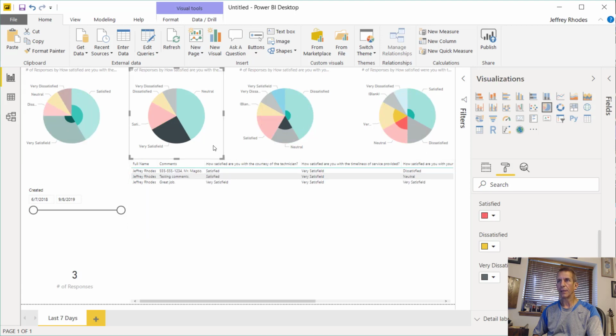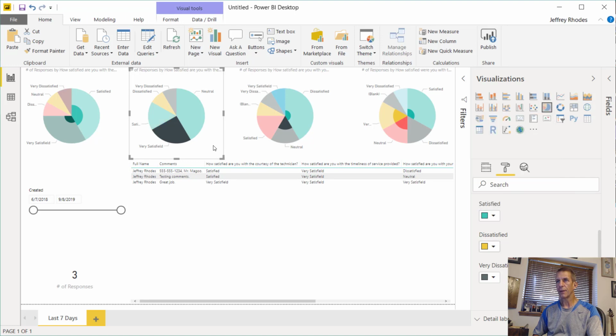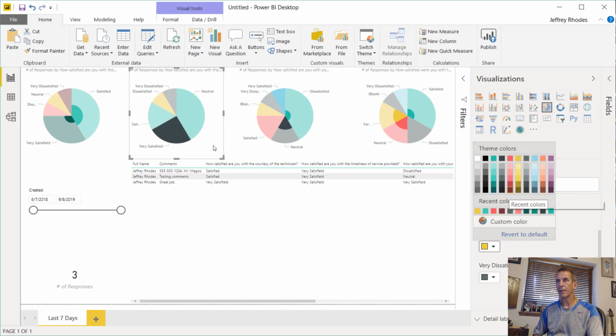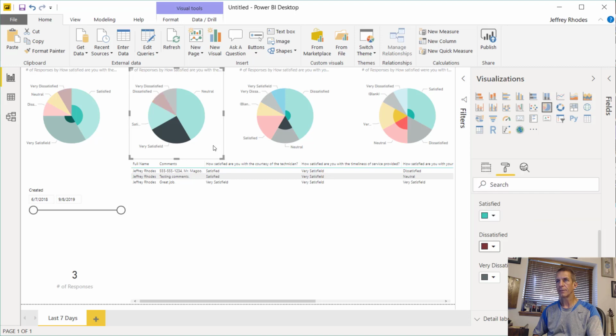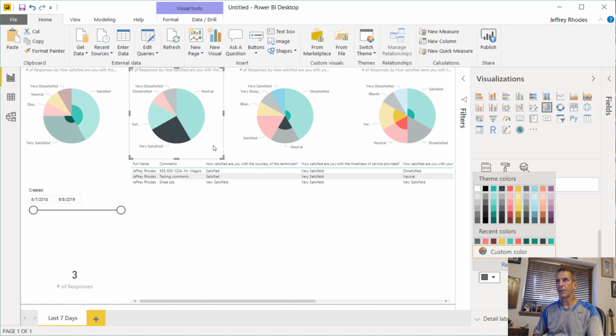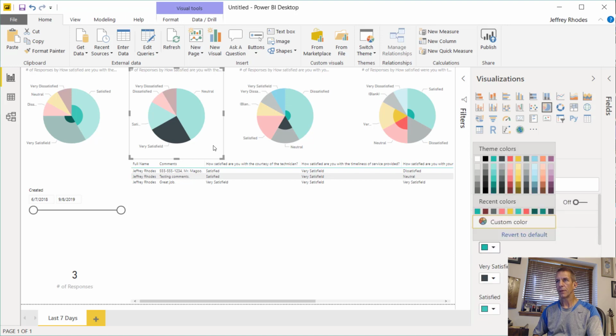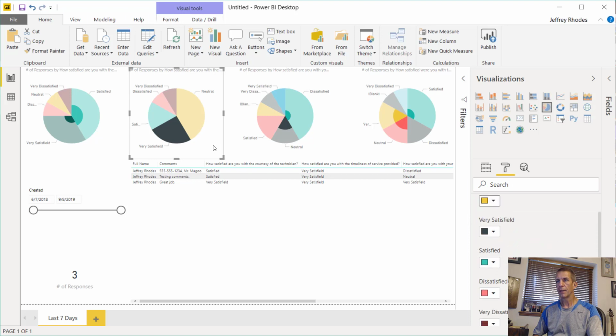So I can quickly come in, I'll just do that again real quick. So satisfied was kind of there. Notice how they were way off on this one. Whoops, it was dissatisfied, very dissatisfied, down red here. And neutral should be like that one.